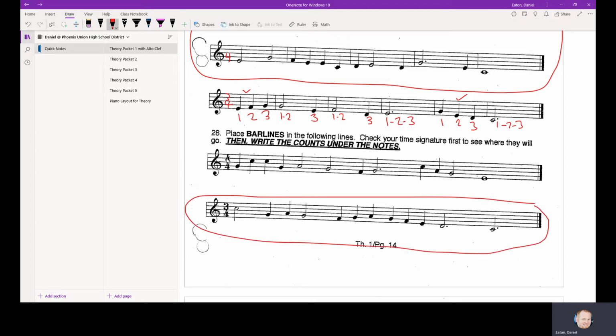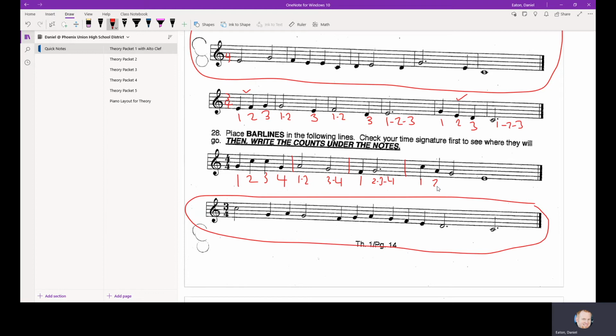I'm in 4/4. That means there's 4 beats, quarter note gets the beat. So I'm going to go 1, 2, 3, 4. I've reached my maximum, measure line. Okay? That's how you figure this out. Do the counts, draw a measure line after count 4. This is worth 2. 1-2, 3-4. I've reached my last count, measure line. Start over again on 1. This is worth 3 counts. 2, 3, 4. I've reached my max, measure line.